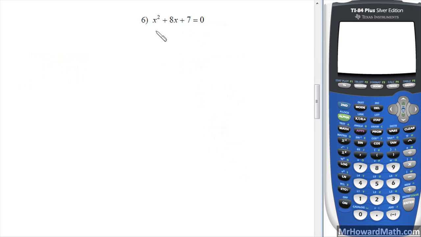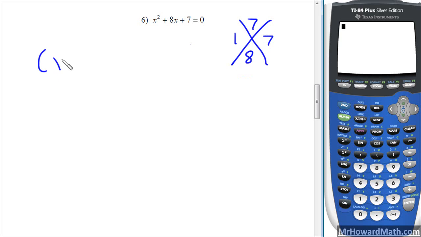Alright, next example, third example, x squared plus 8x plus 7 equals 0. We're solving by factoring. In the previous two examples, they were already factored for us. So we need to go back and remember how we factor. So we want two numbers here that multiply to 7 and add to 8. That is 7 and 1. In the past, we've put our little x here, and we put the multiply to number here, the add to number here. So what two factors of 7 multiply to 7, add to 8? That would be 1 and 7. So this factors to x plus 1, x plus 7. So a little quick factoring review there.